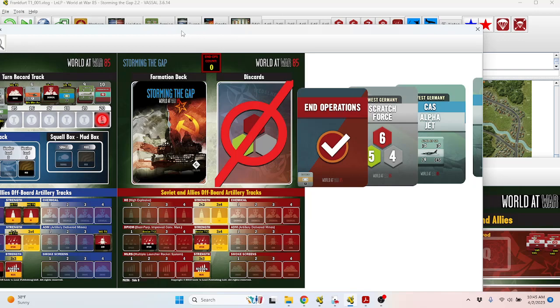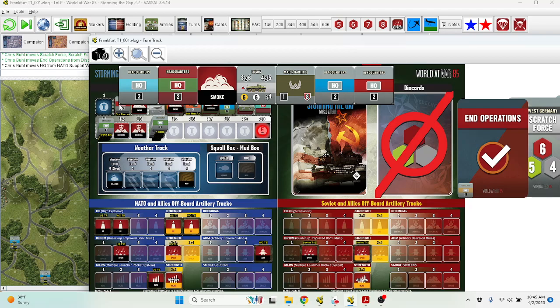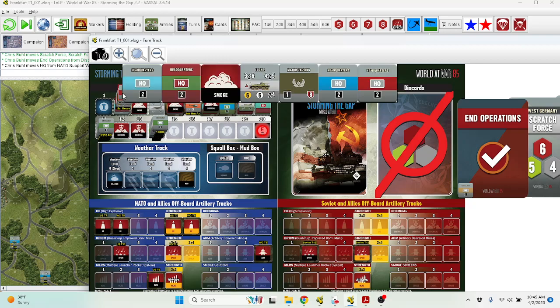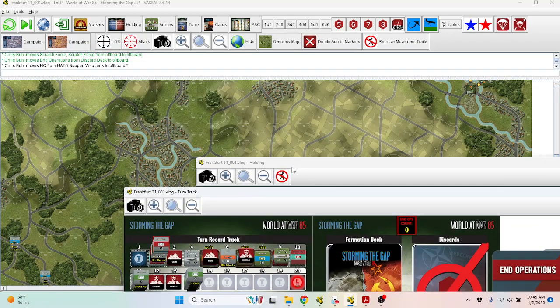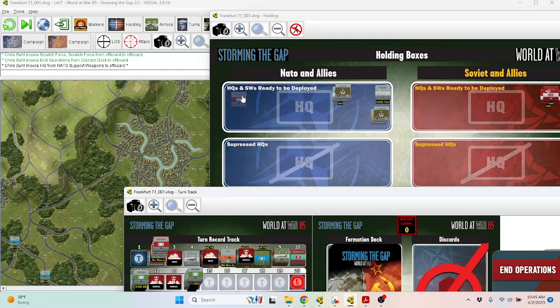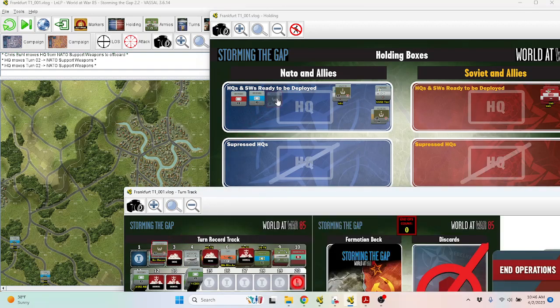Normally I wouldn't go through all this right now, but I'll just see what we have coming in this turn. So that artillery smoke is a Soviet smoke mission. I'll get to it in a minute. These headquarters here are the West German units that are deployed to the map. I had them here as a reminder not to activate them. They've got a leader coming in.